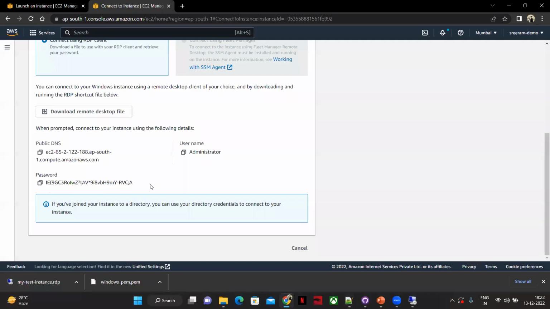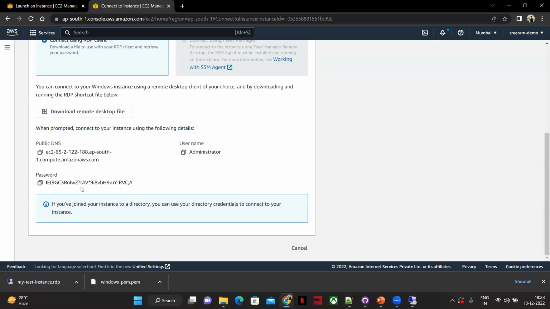One thing that you need to do is keep this very private, because with this password, basically anybody can log into your instance. Before I upload this video, I'll be deleting my instance. So this password will hardly be alive before the video is launched. In that way, it would be safe. But if you're doing a long-term deployment, please ensure that this password and your PEM file are kept safe.